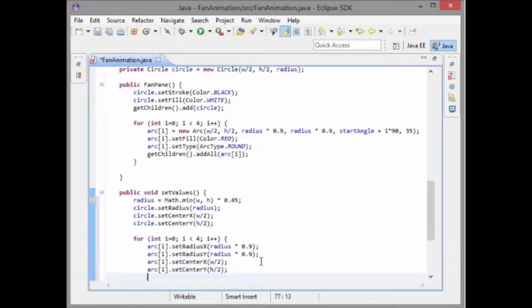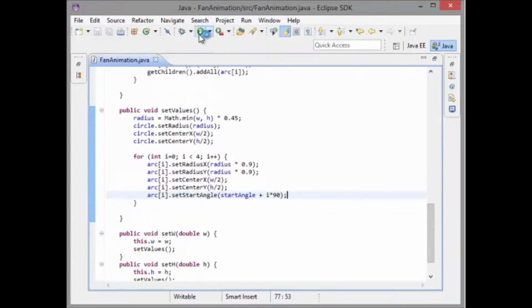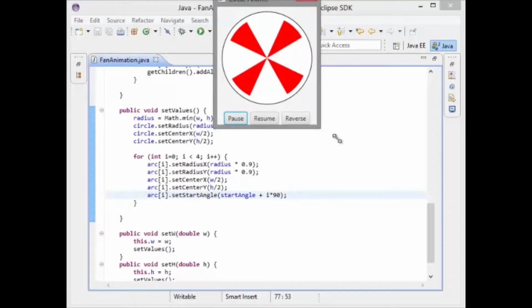And we're going to update our start angle, just in case it changes. And again, we need plus i multiplied by 90 because we have 4 fans and we want them to spread out evenly. So now when we run our program, you'll see that nothing actually happens yet.